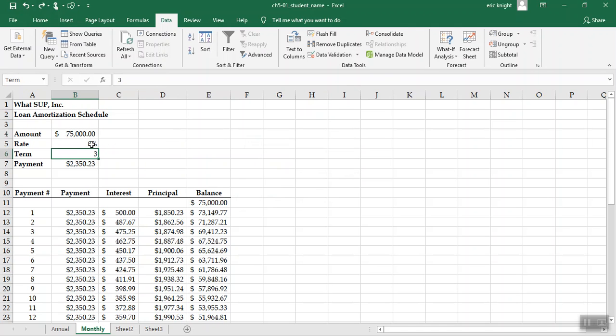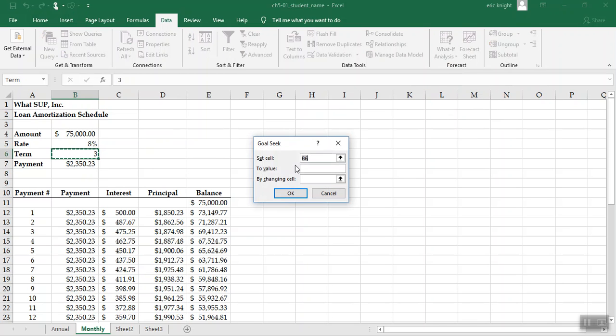So then you say, well, I know we can get an 8% loan. That's the cheapest I saw. Maybe we can spread the terms out. Instead of paying it off in 3 years, we can pay it off a little bit longer. How much longer would it be for us if we only paid them $2,100? And so you go Goal Seek. We want to get this down to 2,100, changing the term. And let's see how many years we would need.